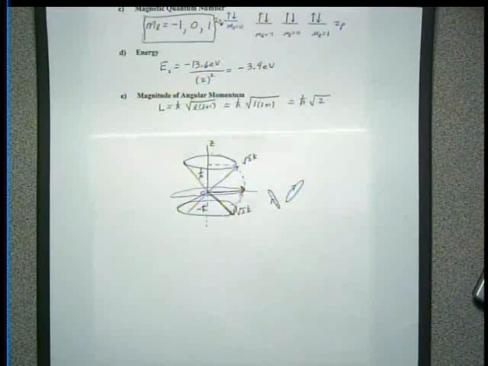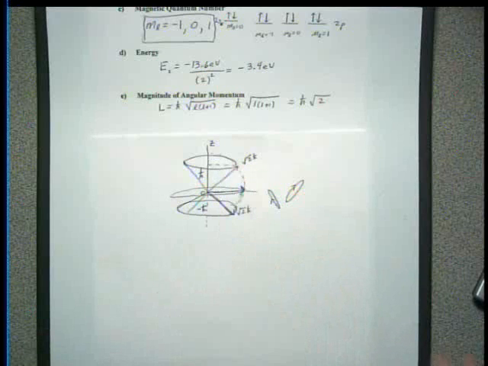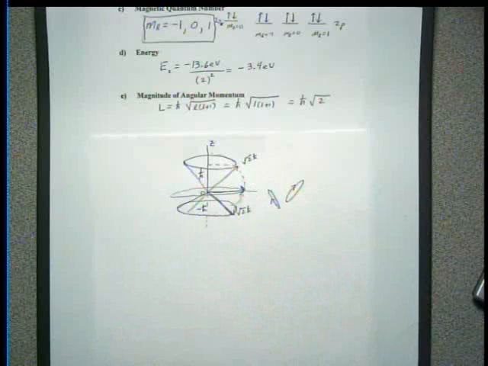You can know how much is along the z. You can know the total, but you can't know the x and y components. You can know the total, and you can know the x component, but then you can't know the y or z components. You can't know more than one component of angular momentum and the total. That's it. So, since you can only know one, we by default find whichever one you know as z. That's the direction we're going to put it. Now, that is shown to you in detail in your book.